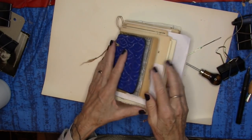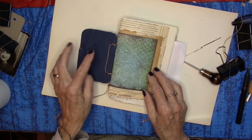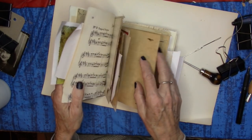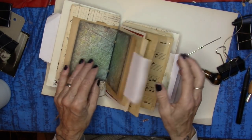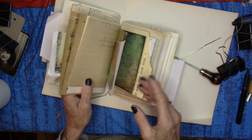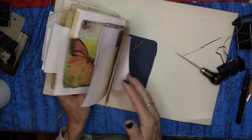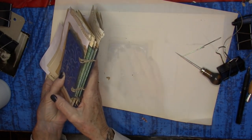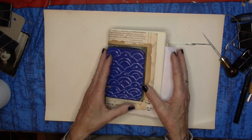Let's see if we missed any pages. Here's the front. That's linked. Second signature. That's linked. Third signature, that's linked, and the cover. Beautiful.